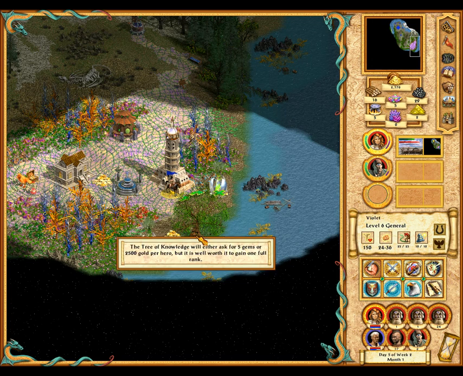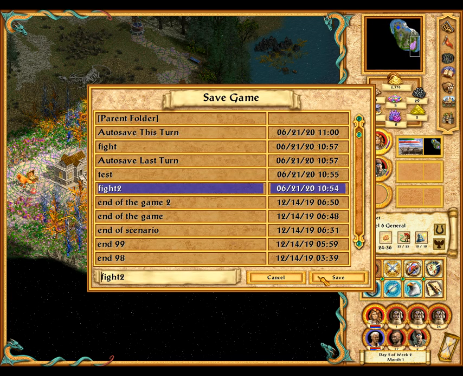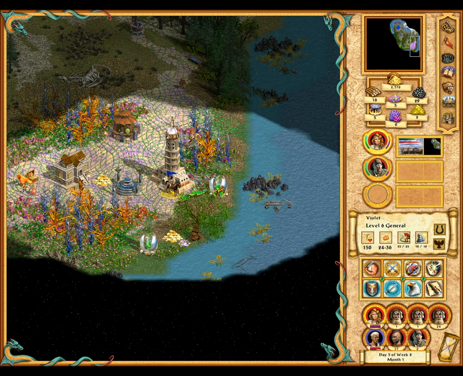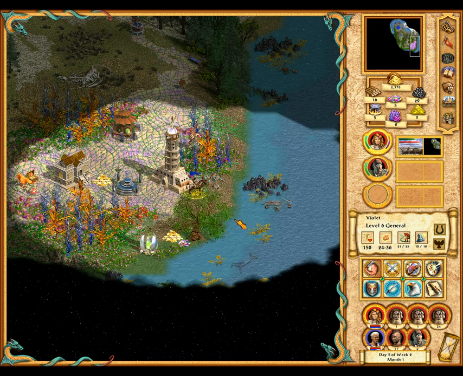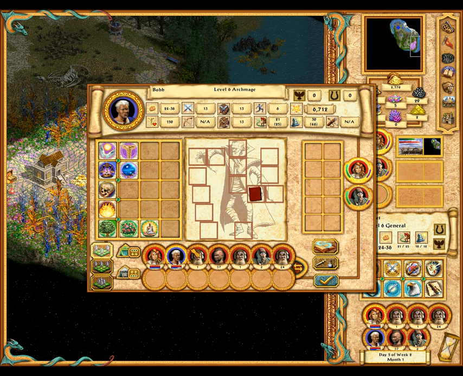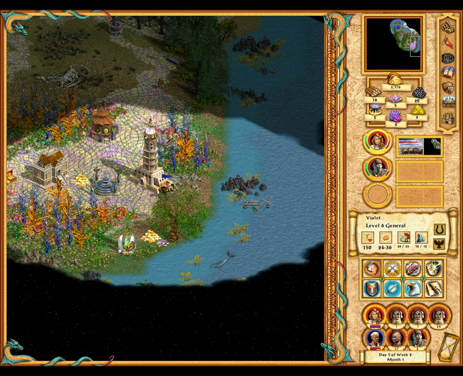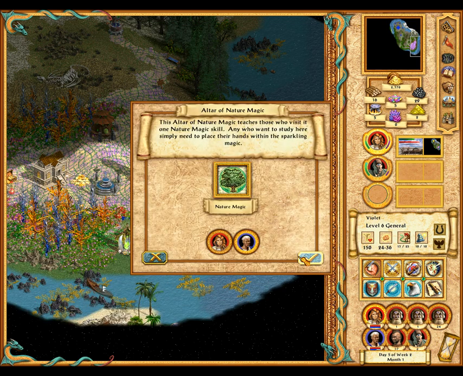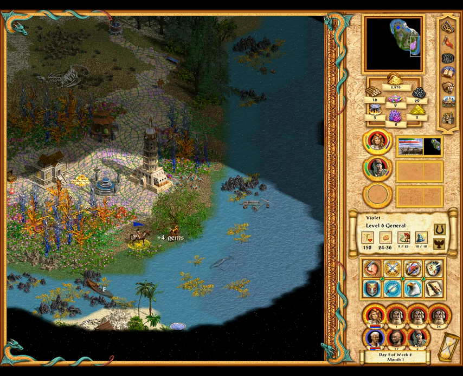Okay. Oh, there's a tree of knowledge here as well. Now I think these things give us random stuff, so let's see what they give us now. Nature magic for him, basic meditation. That is something we need, right? I think so. And how about this one? Nature magic. Advanced herbalism. I think we need that too. And we could get a level up.